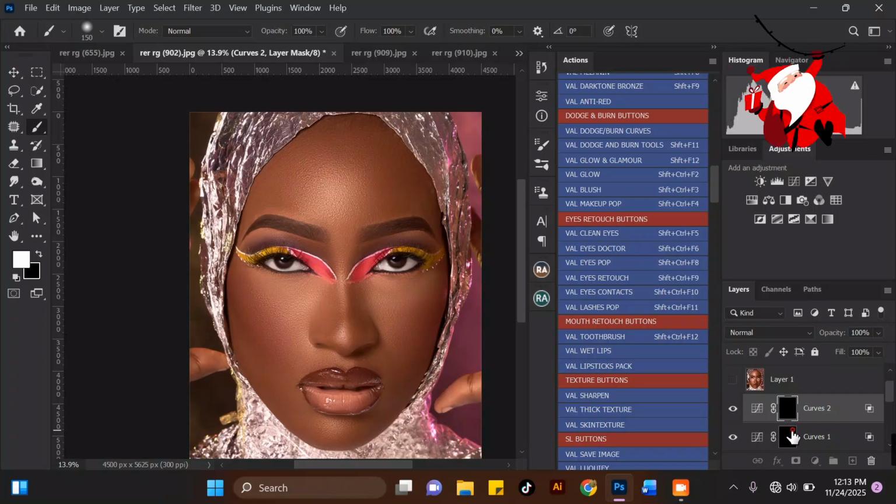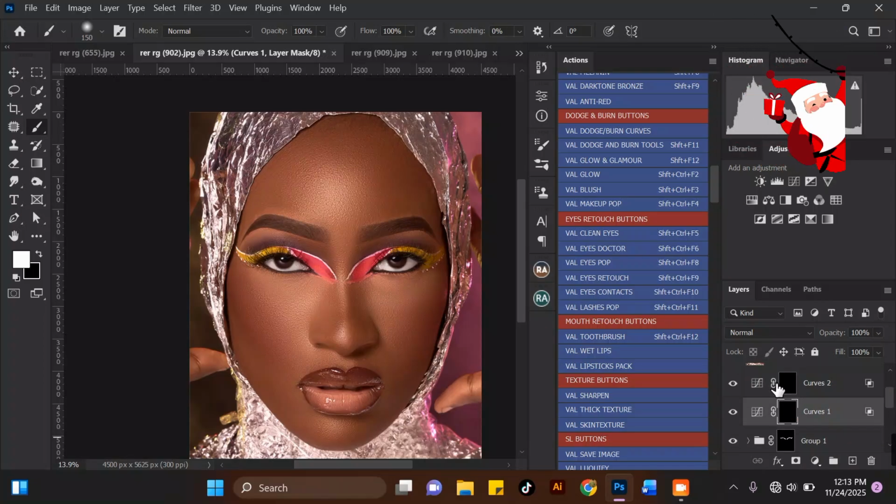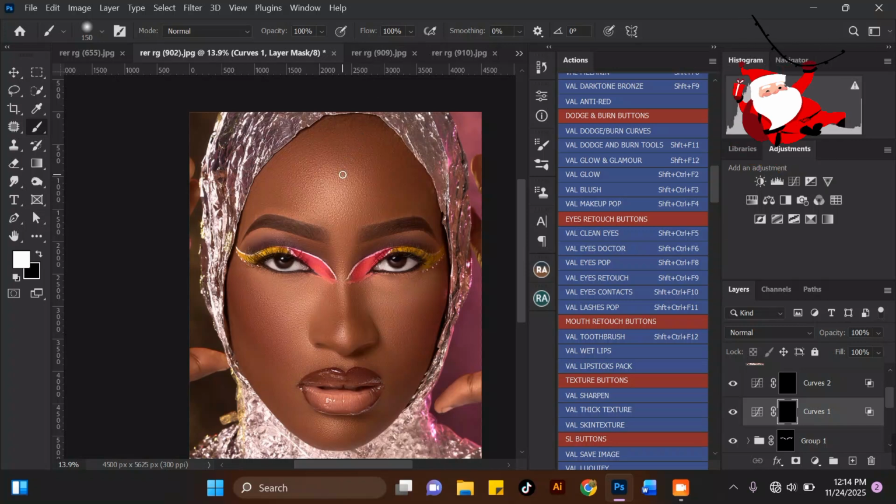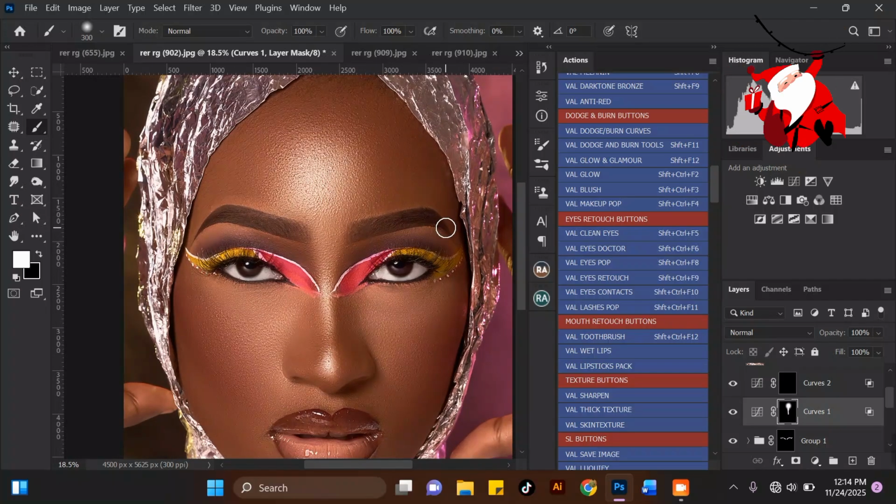Okay, so what I will do is to start with this. This will serve as my highlight and this will serve as the shadow. Okay, so this is another pattern you can use to do your dodge and burn. Okay, so now I make the mask side active on this first layer. Pick my normal brush, the opacity 100, flow 100. Now I will paint only the highlight side of the image. Okay, so I want it to be more dramatic. Only on the side I need the highlights to be on.